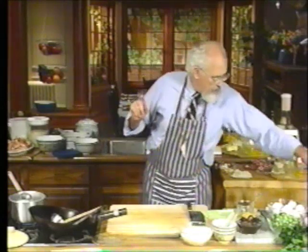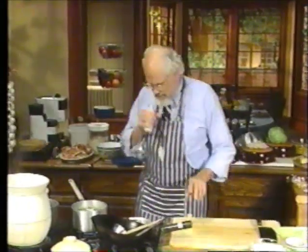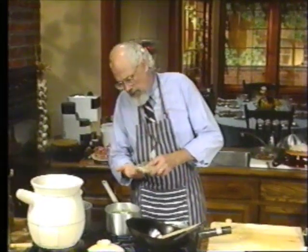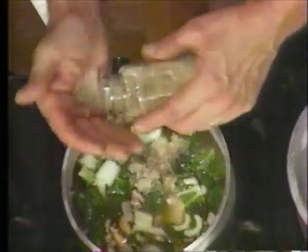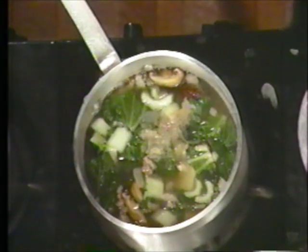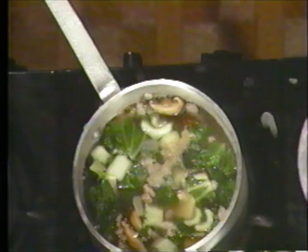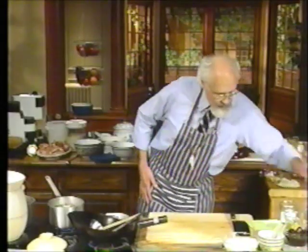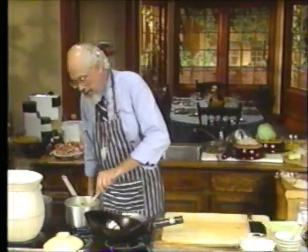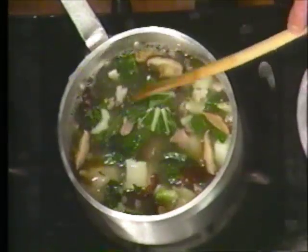And the interesting thing about Chinese soups is they use white pepper. White pepper is really a very different flavor. A little bit of white pepper in the soup, not too much. Oh, that's probably 1/8 of a teaspoon. And I think I'll put in just a pinch of salt. There we are. And you see, that's about ready to go. So I'm going to stir that and then add to that 1 egg. But we're going to do that in a bowl.